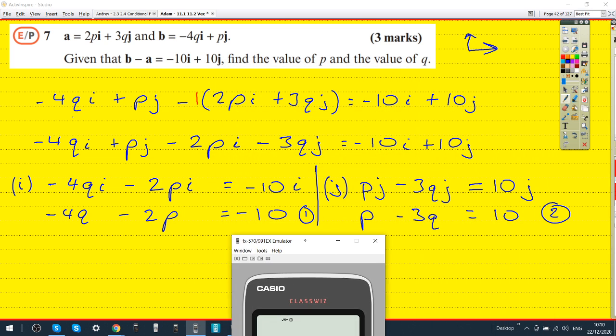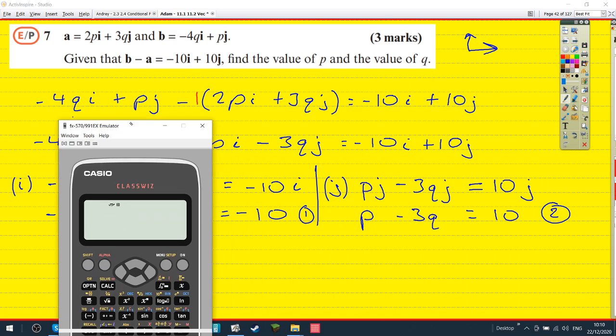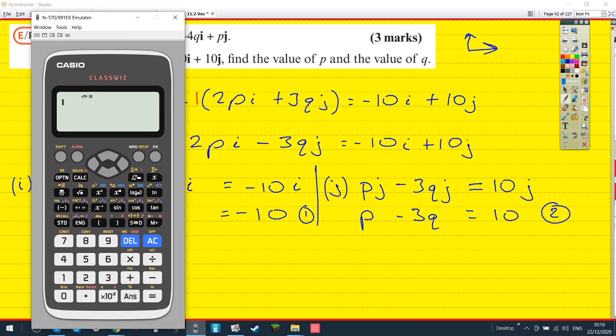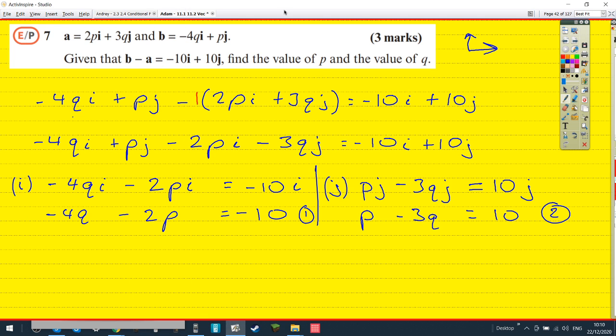This thing just blocks the whole screen. -4, -2. Do they have to be in line, like the q and the -4q? Do they have to be below and above each other? Yeah, so it could be like the X's and the Y's. Oh, that's a good point. They swapped around in our one, so we have to swap them around. So that's not right.